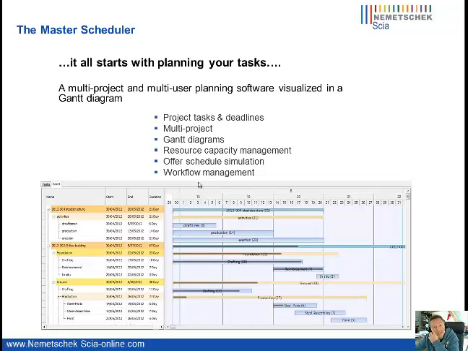How does it look? The master scheduler is in fact two major functions.